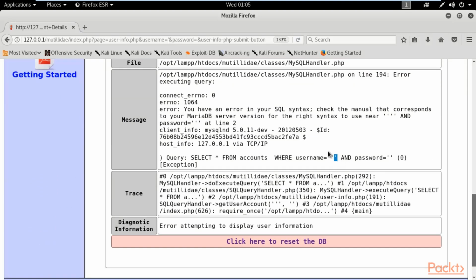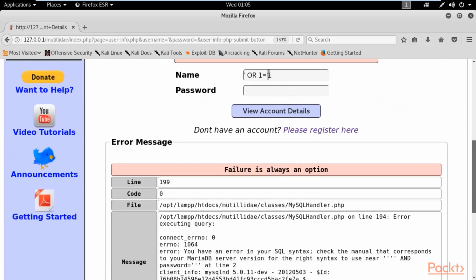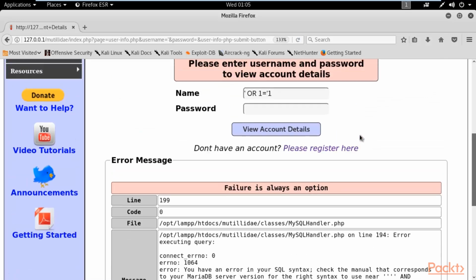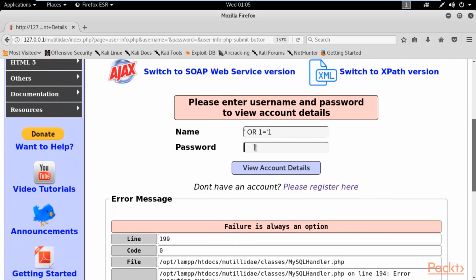Now the same in the password: dash, space, OR, space, 1 equal to 1 with an apostrophe. You can also call it a single quote, but it is basically called an apostrophe. Same thing in the name and the same thing in the password.